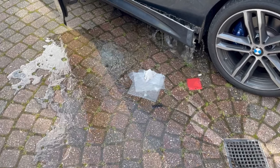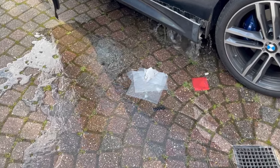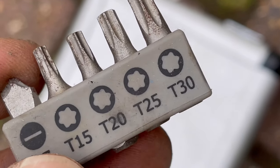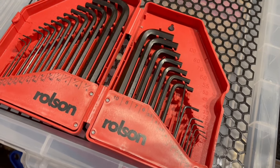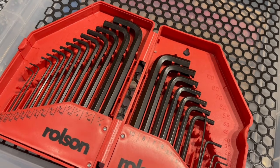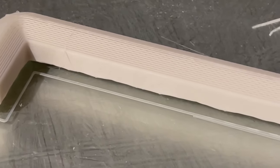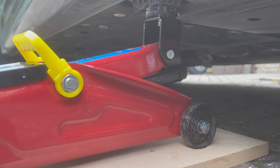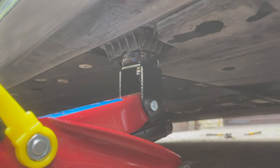In this video, I'm going to show you how to fix and drain out the water accumulation from a BMW 4 Series and hopefully prevent the problem. You'll need a T25 Torx, an approximately 13 to 14 millimeter Allen screw, or if you're like me, you can 3D print one, a pair of large flush cutters, and also a car jack and drill set if you're also planning to do the full fix.